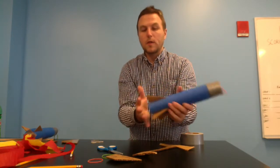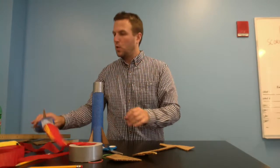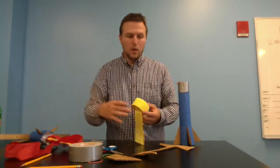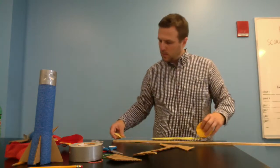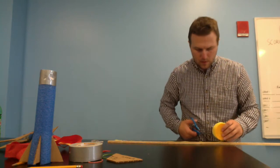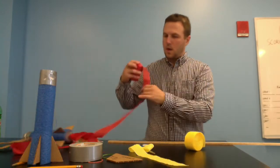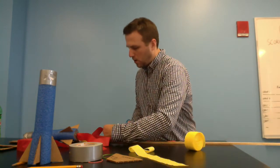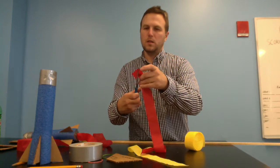If you put this in there like that, the only thing left is to add the tail. For the tail, you're going to choose two colors — I'm going to use yellow and red so it kind of looks like fire. You're going to cut about 56 centimeters of length with one color, which is about 23 inches. I like to cut them at the edge at a diagonal — I think it looks cooler. If you want one to be a little longer or shorter than the other, that gives it a nice look. So I'm cutting this approximately 56 centimeters.